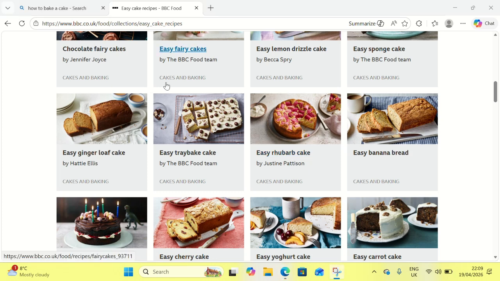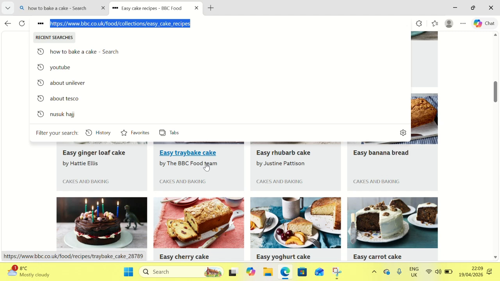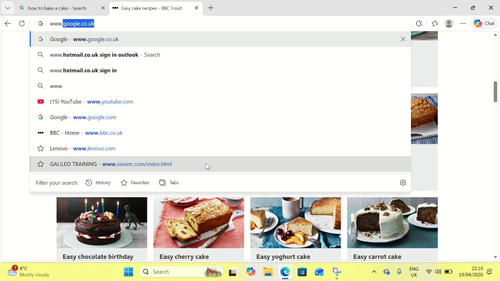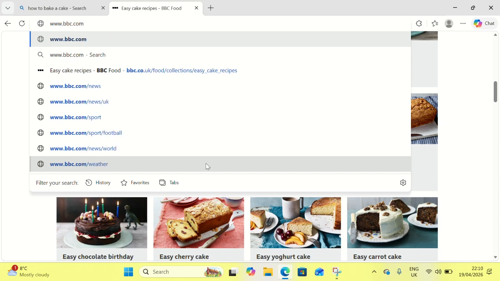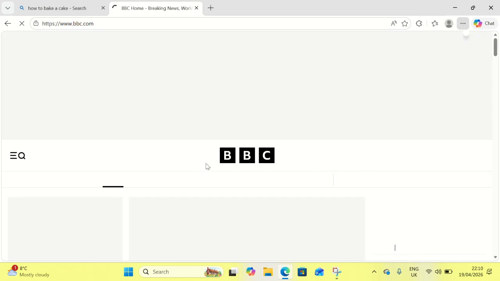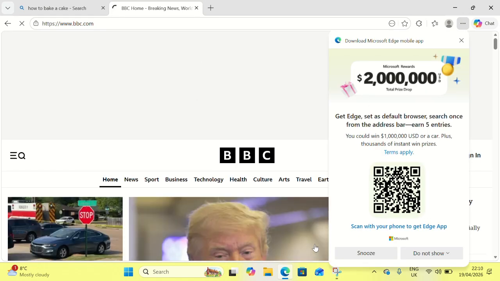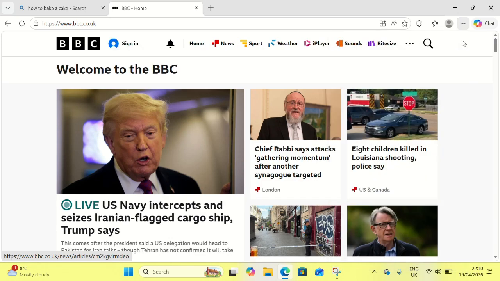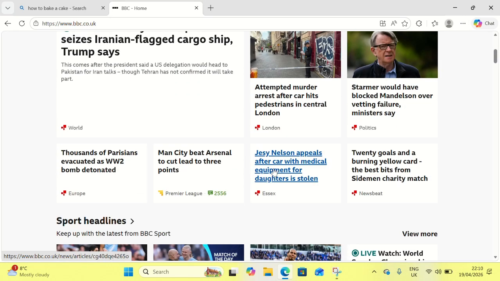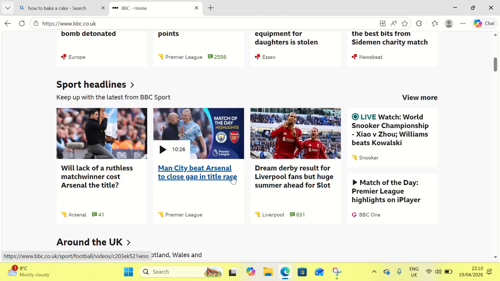Let's just practice how to visit a website together. So, using your mouse cursor, go to the top of the bar, the address bar, left click once, and start typing www.bbc.com. And then enter. Please don't forget to press enter, otherwise you will not find it. And when you press enter, it takes you to a generic BBC website. I do not want to see this, so I'm going to left click on the X, and then we can see all the news that's happening around the world, in the UK and everywhere else.